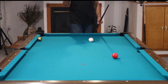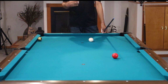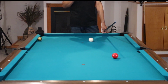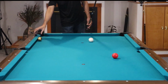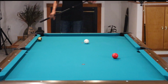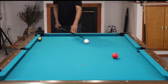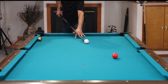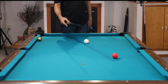Tip number one, watch my videos on follow and draw. That is going to give you all the information you need to shoot a proper force follow or a proper draw shot. But in the meantime, I'm going to give you these basic tips. When you get down on the shot, here we're going to shoot a draw shot, what you want to make sure is you have your cue as level as possible. Obviously, you can't be 100% level. We have this discussion all the time because the rail keeps you from having a totally level cue, but you do not want it jacked up at an angle. You want to have a level cue. You want to make sure you have good follow through.